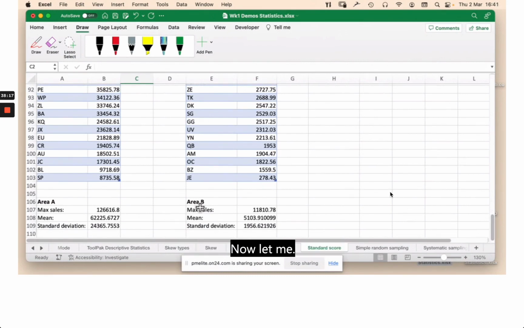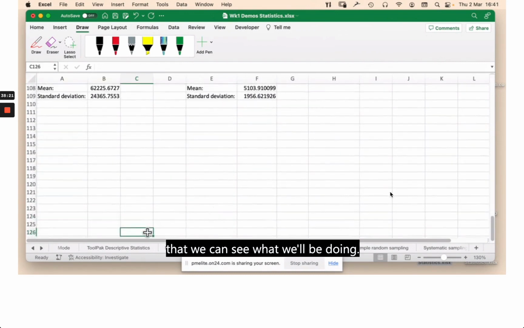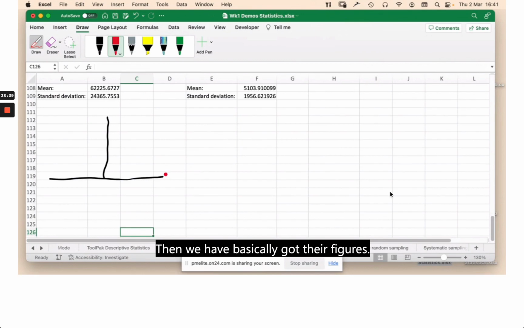Now, let me sketch this out for you first so that we can see what we'll be doing. First of all, we have got our first set of data for area A, and if I try and draw that in a very wiggly sort of way, then we have basically got their figures appearing on a curve like that. Okay.